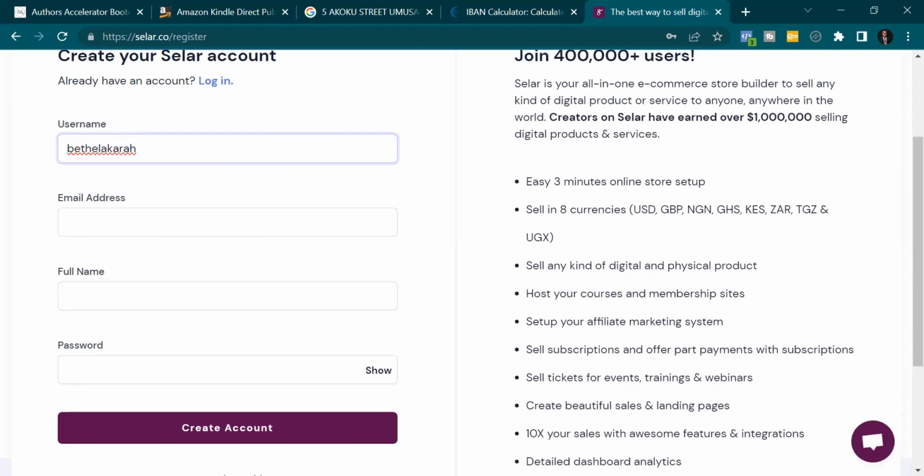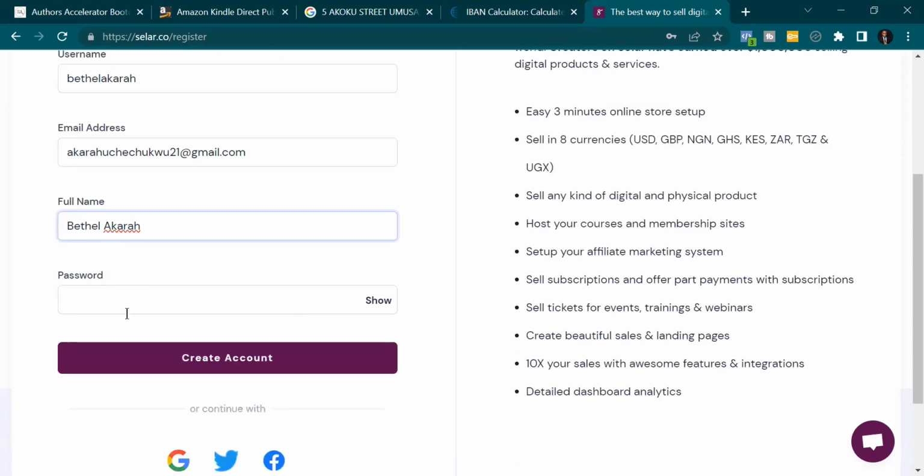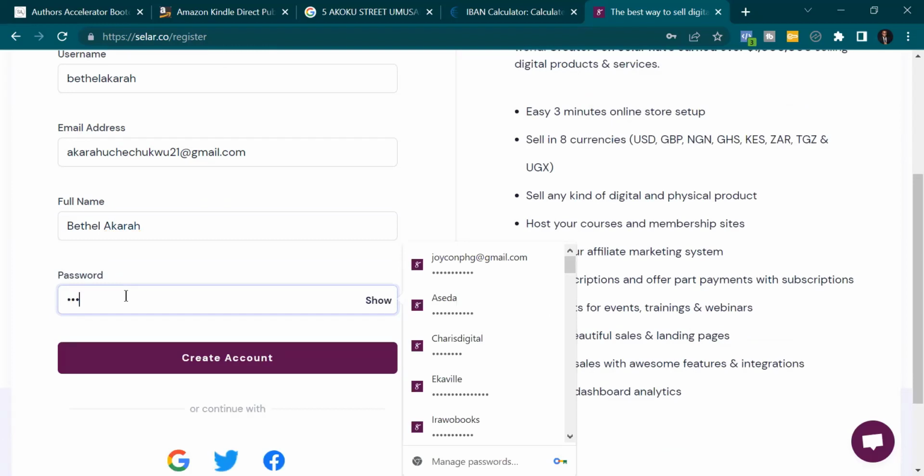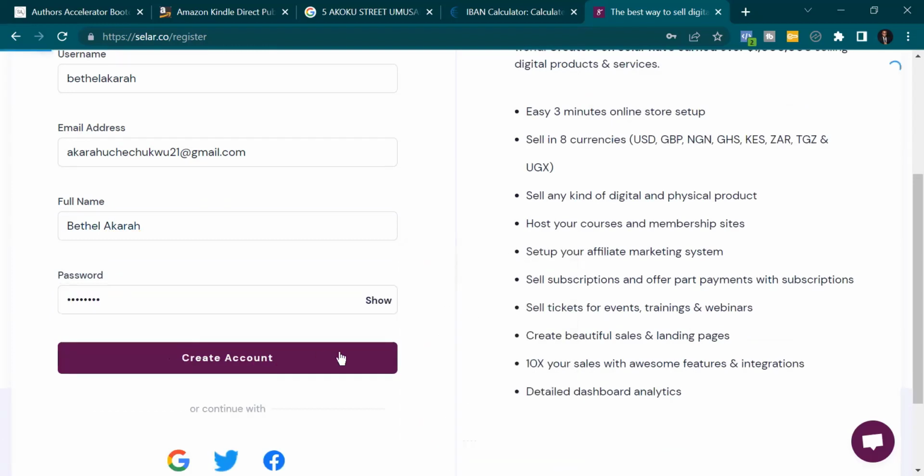The email, I'll go and look for this email that we have been using. Then I paste it here. Then his full name, I'll use his full name, which is this. Then the password, I'll just use the same password. Remember that the idea is to set it up, give the information to the author, and let him change it when he wants or when she wants.